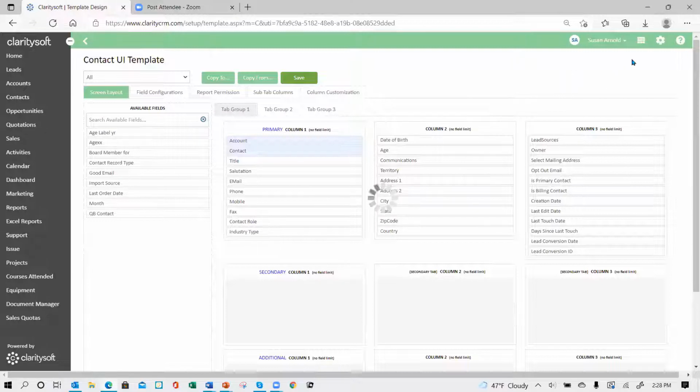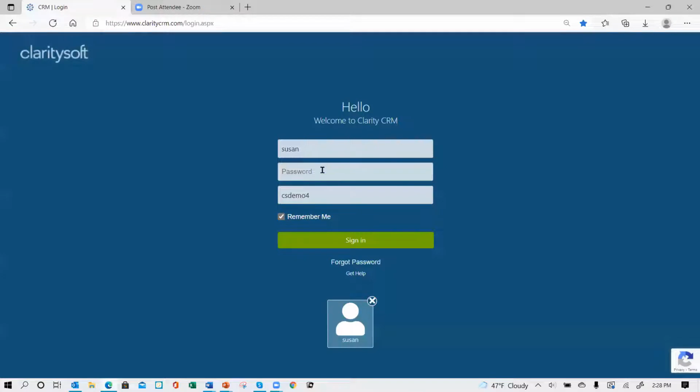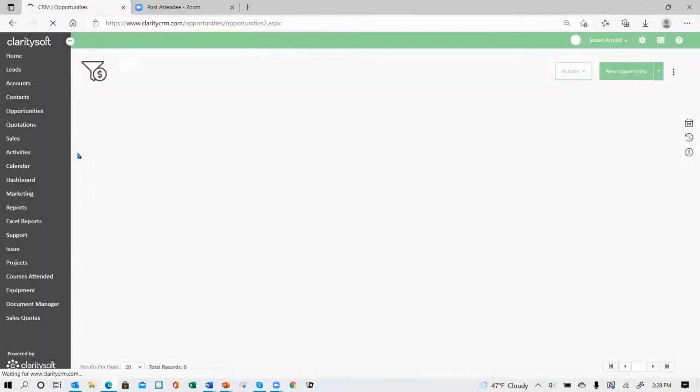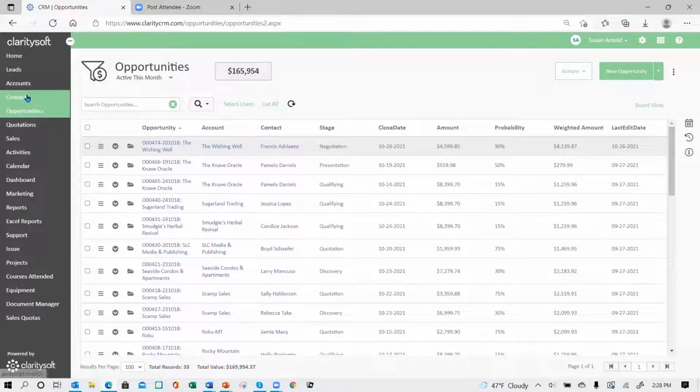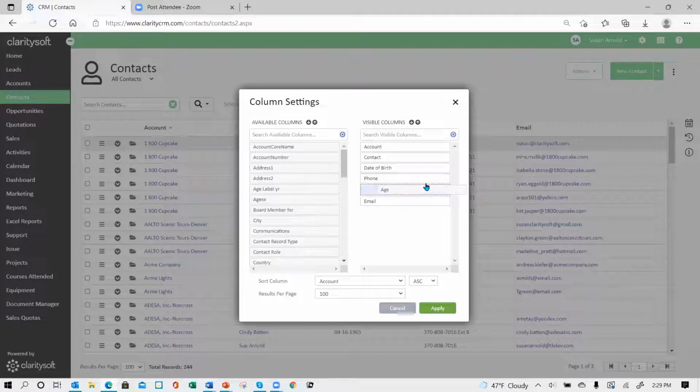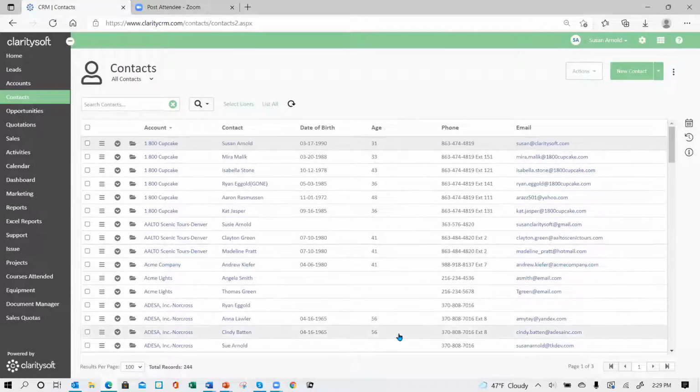Save it. Okay. And when I go to contacts now, I have all my dates of birth here. And if I add age to my columns, there they all are.